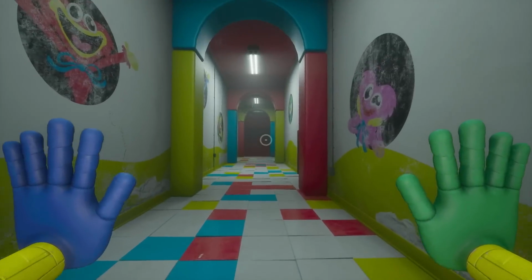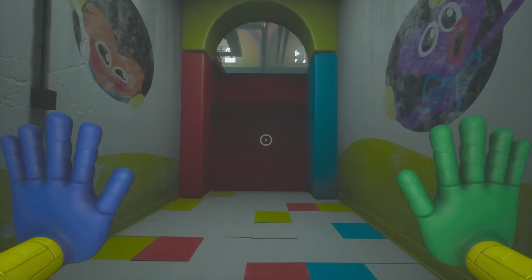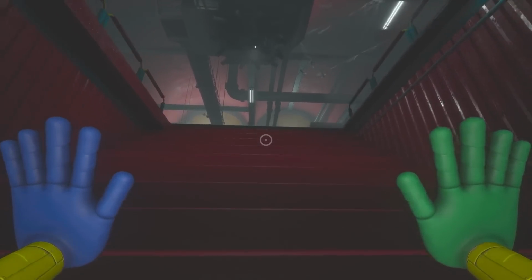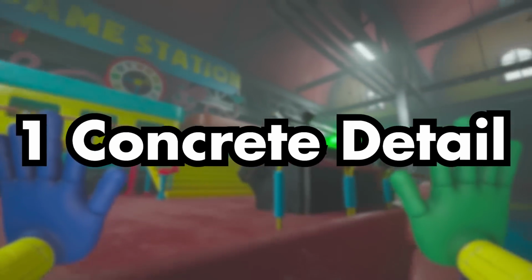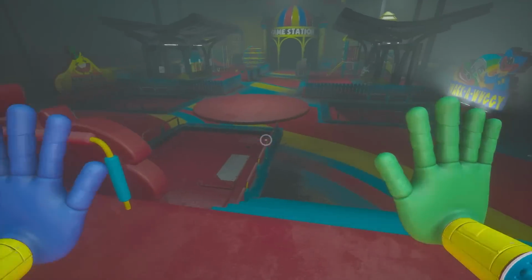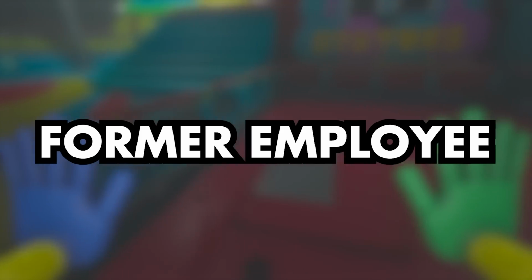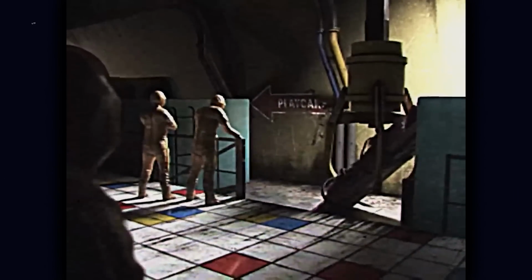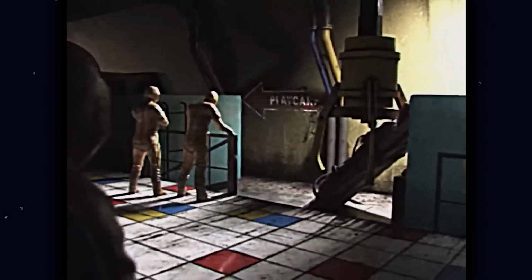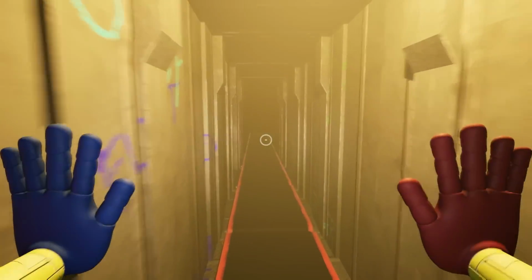The player themselves is a silent protagonist who barely ever has any importance to the story, and their literal player model is a yellow statue. So clearly they aren't going to be the most in-depth character in the game with some sort of long and deep story or something like that. But there's only one concrete detail about the player that the developers reinstate multiple times throughout the game, and it's that they were a former employee of Playtime Co, part of the same exact group who were responsible for creating all of these monsters from the orphans, and would explain quite precisely why the monsters go so crazy whenever they see them inside of the factory.